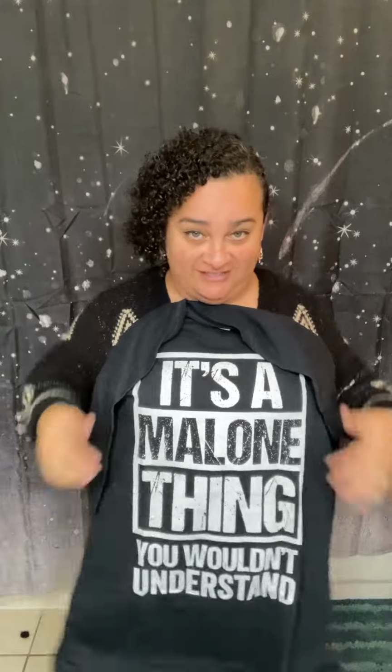Let me show you this t-shirt that I got as a gift for a friend. It's a Malone thing. You wouldn't understand. So, as I said, I got this as a gift. It is a 2XL. And it looks it.